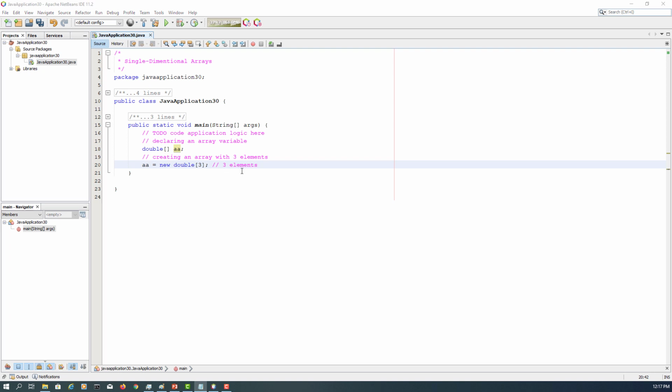Because we did not assign any value, we will return the default value 0.0 for the double data type. So let's look at the index variable. Also, we can assign a new value using the indexed variable.